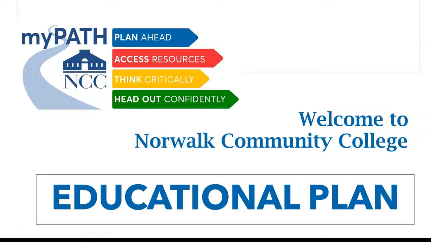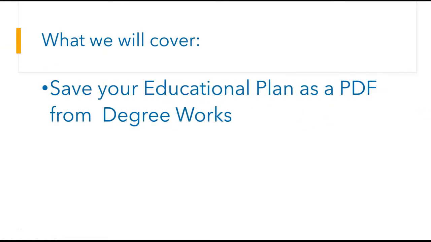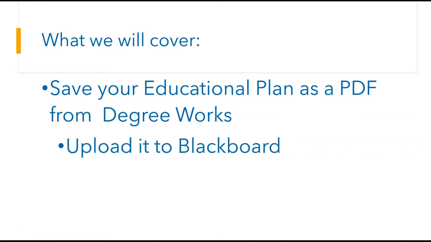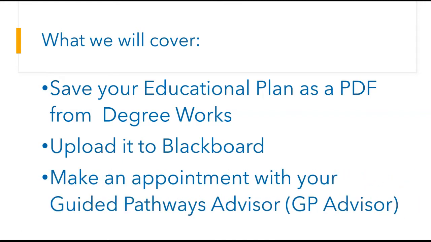In this video, we will discuss your educational plan assignment for your first year experience class. We will cover how you can save your educational plan as a PDF file from DegreeWorks, then how you can upload this file to Blackboard to complete your assignment, and finally how you can make an appointment with your Guided Pathways Advisor or GPA advisor to discuss this educational plan.